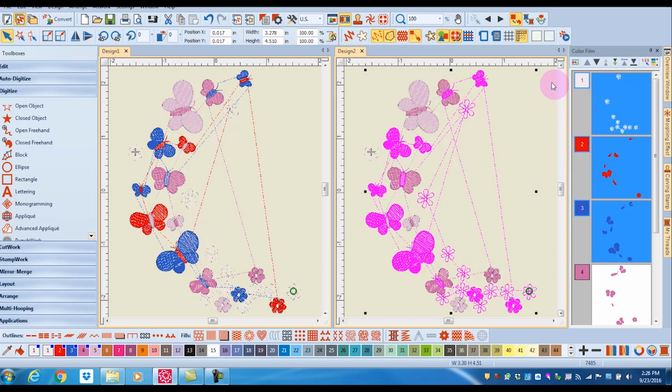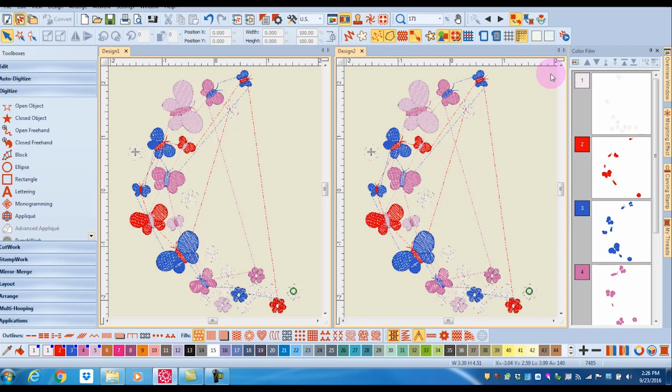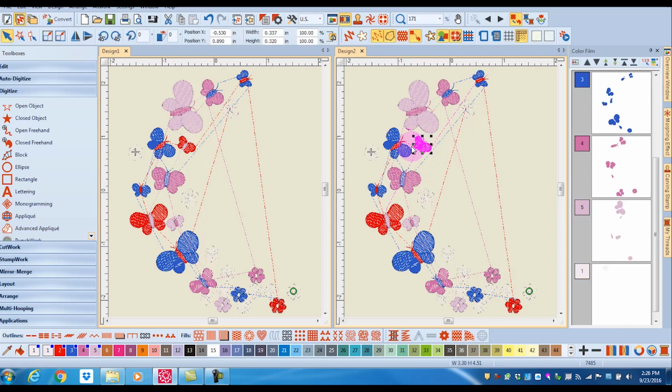If I have a complex shape that I wish to select, and the bounding box isn't easy to do, to select just parts of a design, there is the Polygon Select tool, and I can click around in and out between an object, and when I press the Enter key, only that object will be selected.